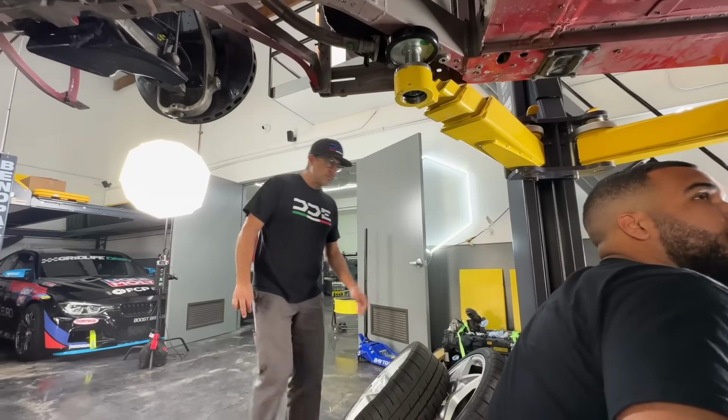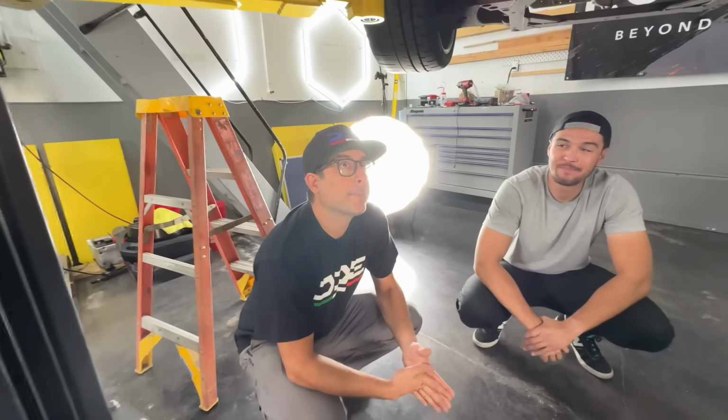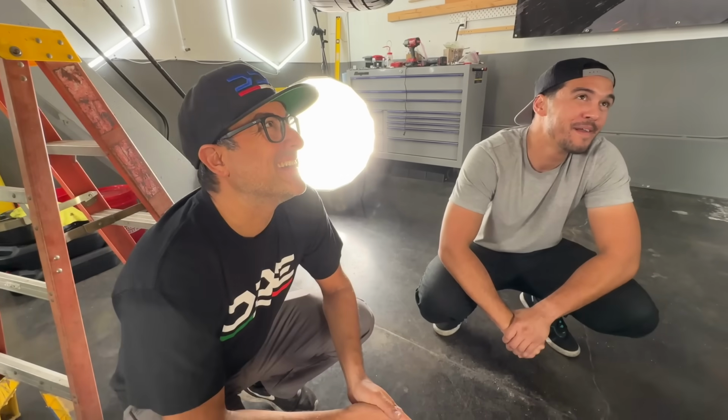I'd like to paint mine red. New trans valve? Yeah. All right, Mike, what color are we doing this trans mount? Pink flake? I mean, I was gonna do black powder coat, but black with pink flake. I like your thinking, Mike.